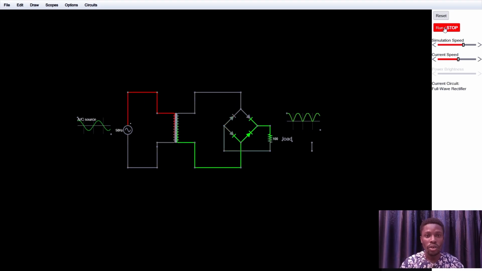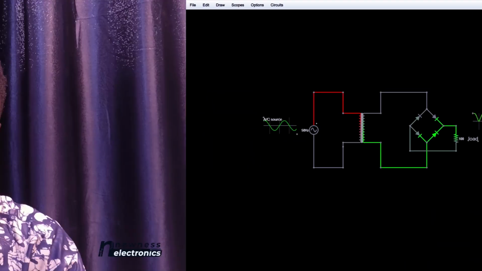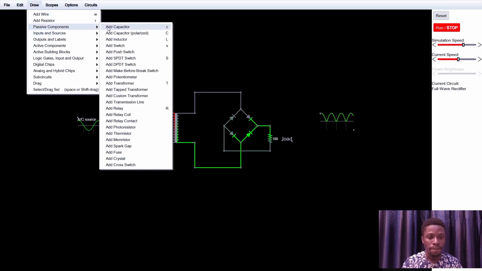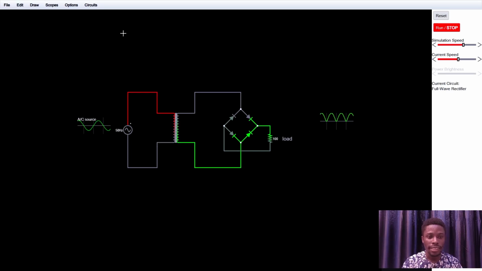In our course about capacitors, I mentioned that capacitors are used for filtering in power supply circuits. Now that we're in power supply circuits, let's talk about what filtering means. So let's go back to our waveform, and we're going to add the capacitor here. Let's move this forward, move this away a little, and bring in a capacitor. Let's add a polarized capacitor.